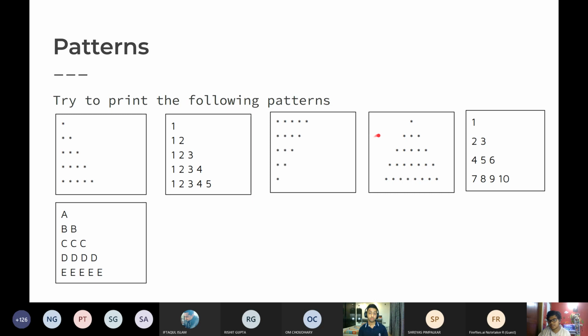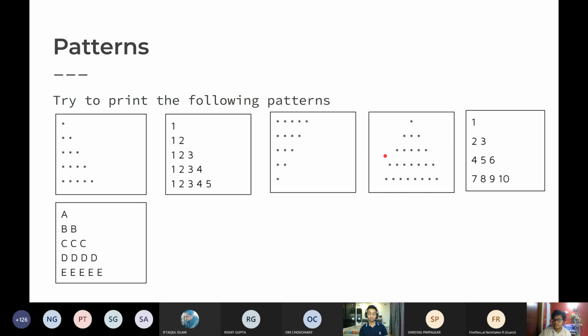Second one, three spaces, three stars, and three spaces. So you can keep a variable that will track the number of stars. The number of stars is first 1, second 3, then 5, so it is easily visible that it is 2i plus 1.